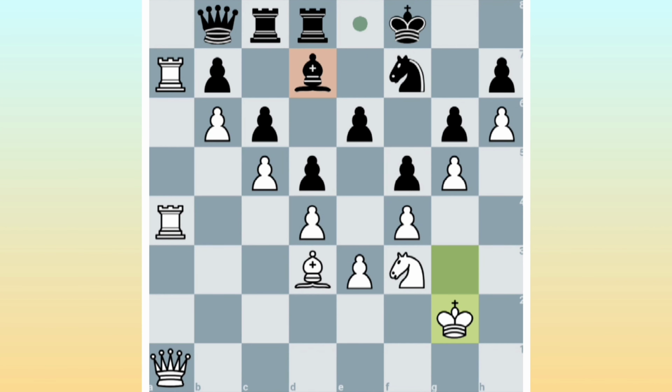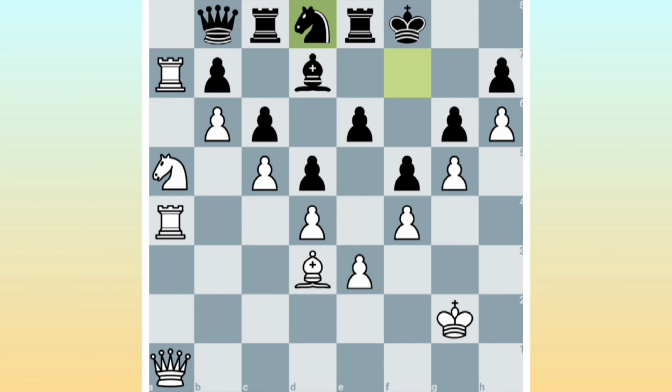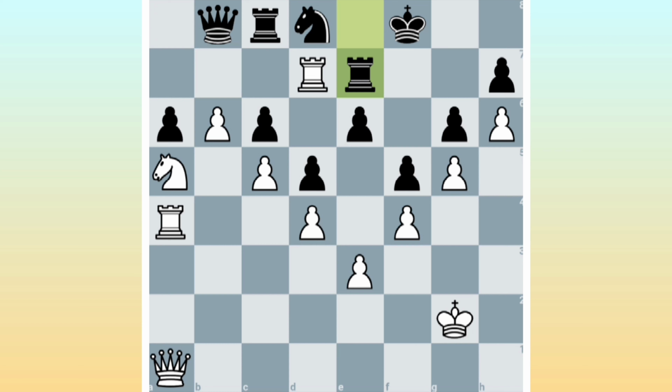Black plays bishop to e8 and white plays knight to d2. Black plays bishop to d7 and white plays knight to b3. Black plays rook to e8 and white plays knight to a5. Black plays knight to d8 and white plays bishop to a6. Now b captures a6 and rook captures d7. Now white plays rook to e7 and black captures on d8 with check. Rook captures d8 and white captures on c6. And here black resigns because black's position is completely destroyed.